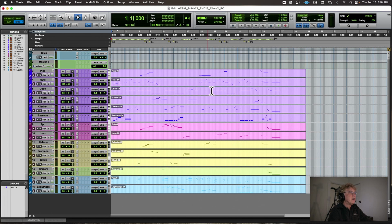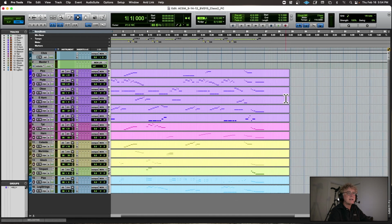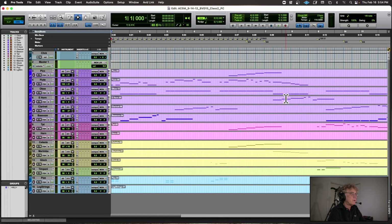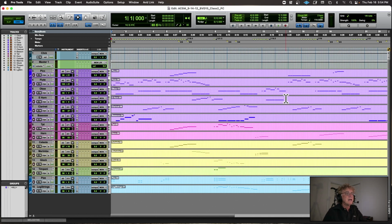I'll play a version of the Bartok that I did when I first started teaching this class 11 years ago. And we'll go over some of the things that I did here, and hopefully this will help you out in your rendition, no matter what piece you did. All right, so this is the Bartok file. I'm just going to play it, and then I'm going to show you what I did, and you will use that going forward. So I'm going to mute my mic and play.